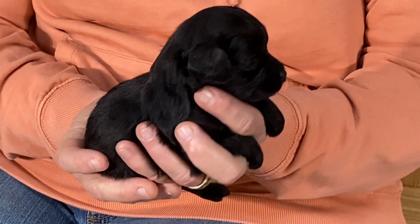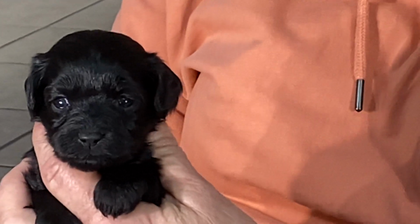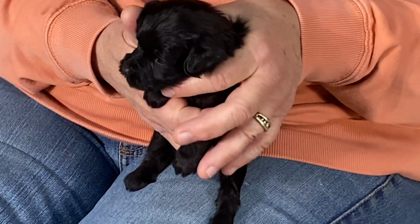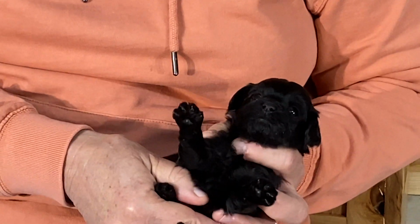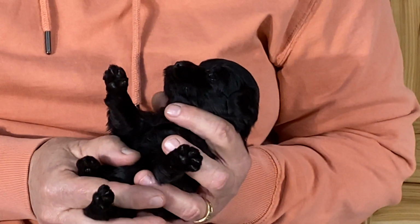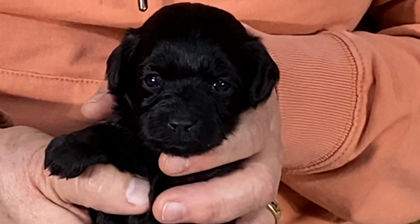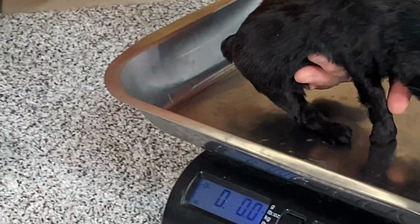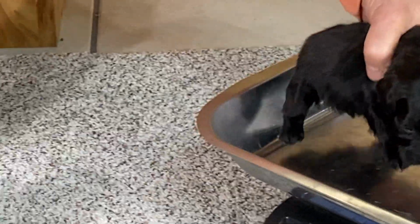All right, this is the tiniest one. She says, I have such a cute face. She says, I'm gonna actually hold still. Really pretty coat. Their coats are getting really nice and long. I know, I'm gonna flip you and you're not gonna like me. She has no white anywhere. None on her feet, none on her chest, and none on her chin. I'd be glad when they get big enough we can put collars on them, but right now, they're too little. 1 pound 0.6 is where she's at.